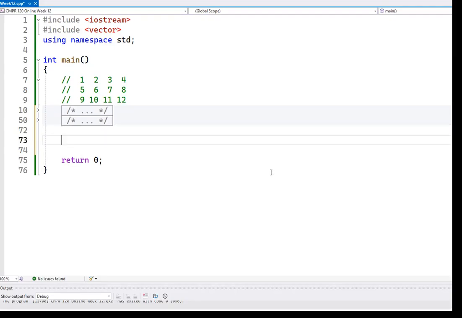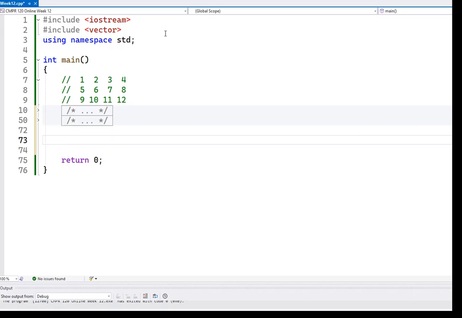Okay, so the last thing we have here is a demonstration for our week 11 additional practice. So we're going to write a program that will create a vector of strings. The user will be prompted to enter in the words until the word quit is entered. And then the program will prompt the user for a length and display all the words of that length. So we're basically creating a filter.